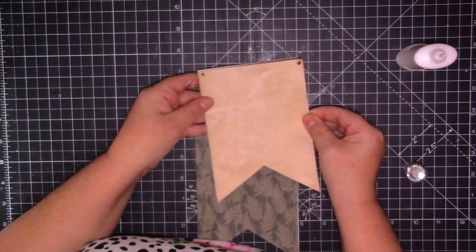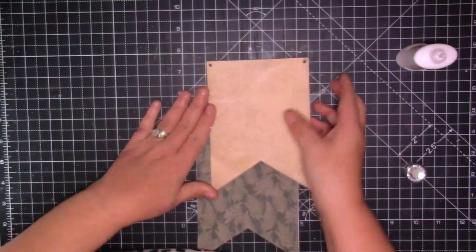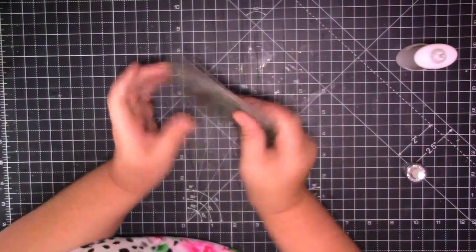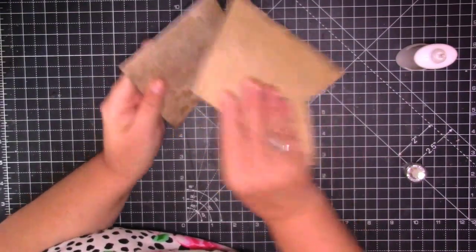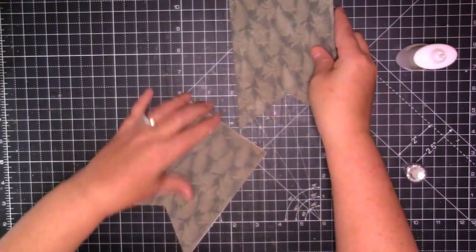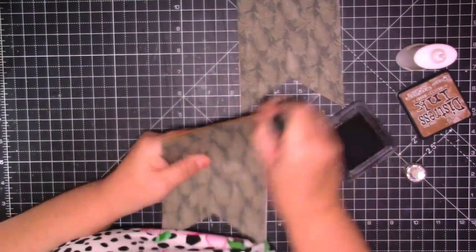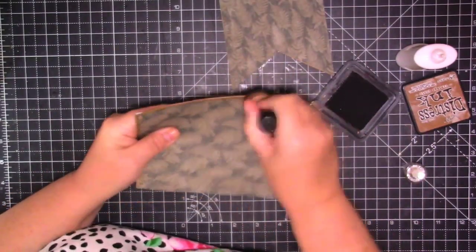So we're halfway aren't we - today's day 13! That's how we're looking. My plan is to glue them together so we can put it over a page. I don't know whether I want to put an aperture in that one as well - no, I think I'm going to leave that one. So what I'm going to do first is just do a little bit of inking. I'm so indecisive - I'm sorry, I do get on my own nerves at times trying to decide what I want to do.